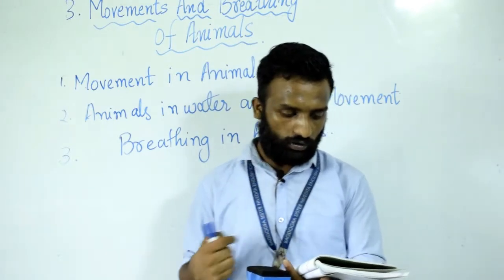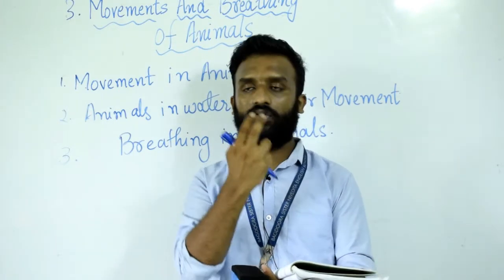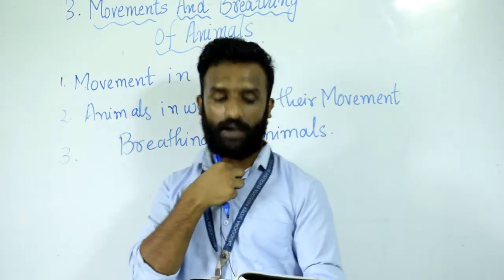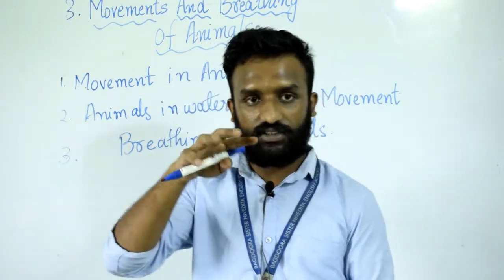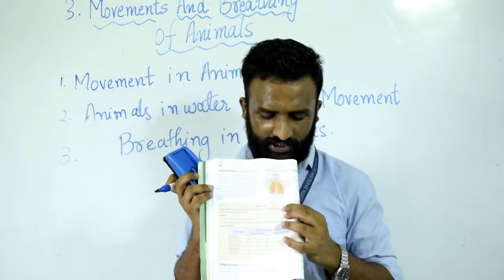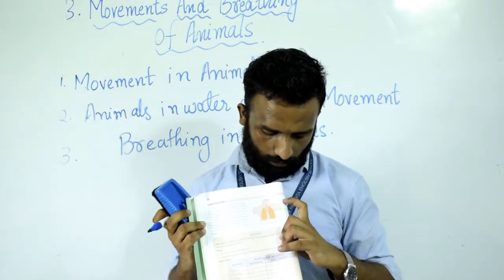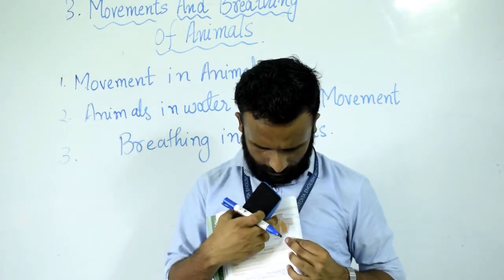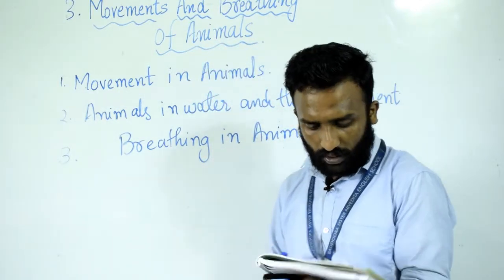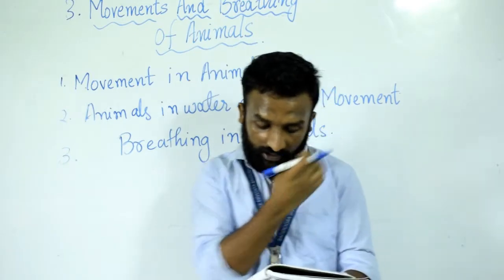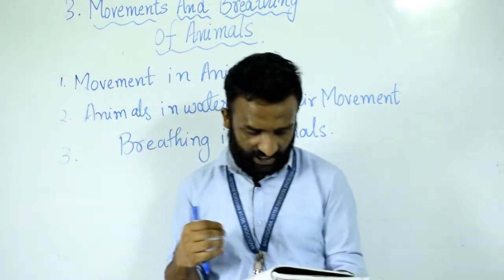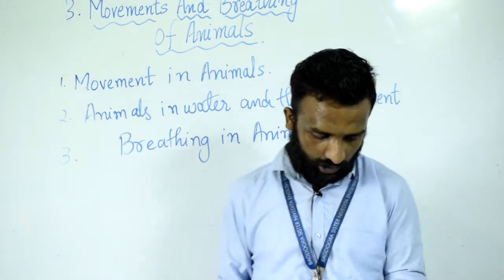See here what happens. This is our mouth. From here we breathe, and the air enters the lungs through our windpipe. The lungs have blood vessels. If you see in this image, it is given here: this is the mouth, this is the windpipe, and these two are the lungs. They have the blood vessels. The blood takes in the oxygen and supplies it to all parts of the body through the blood vessels.